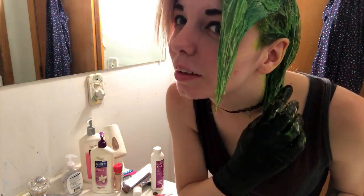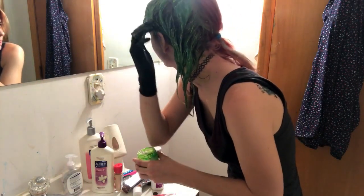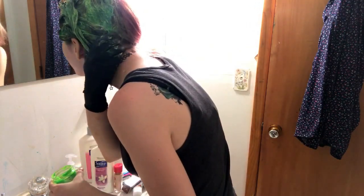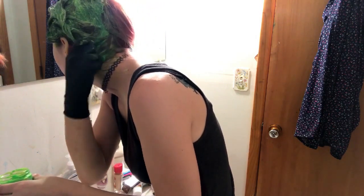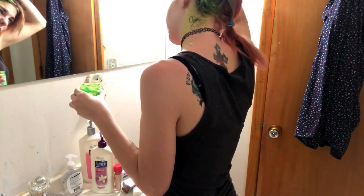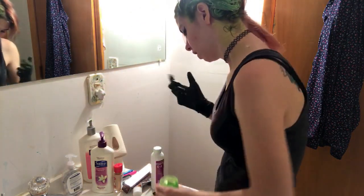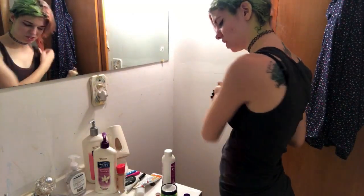I kind of have a little elf ear going on here. It's weird because my other ear is not like that. I just mixed the black. That smells very weird.